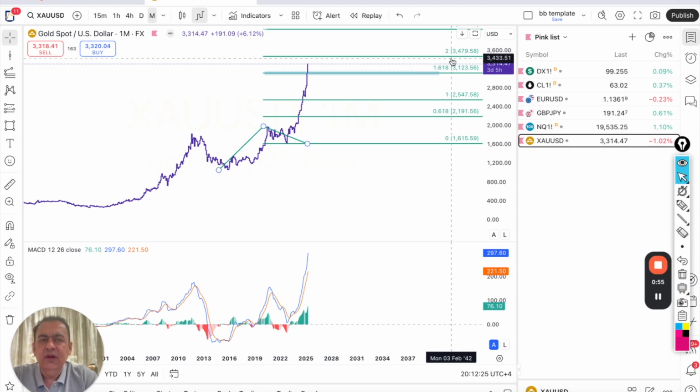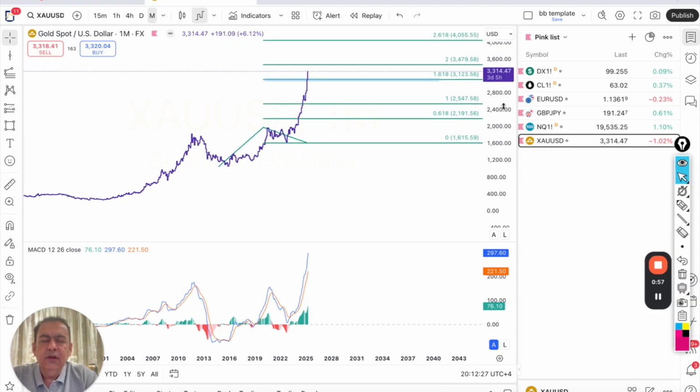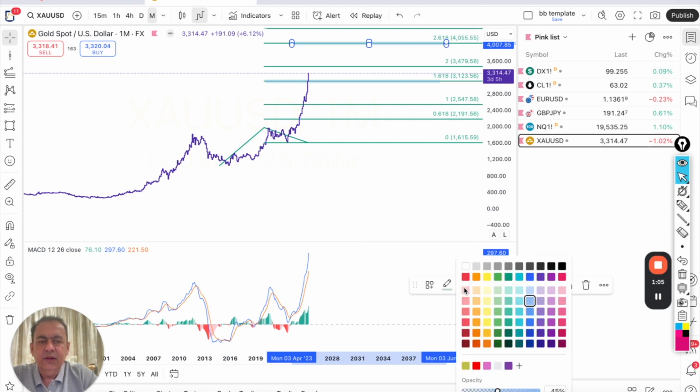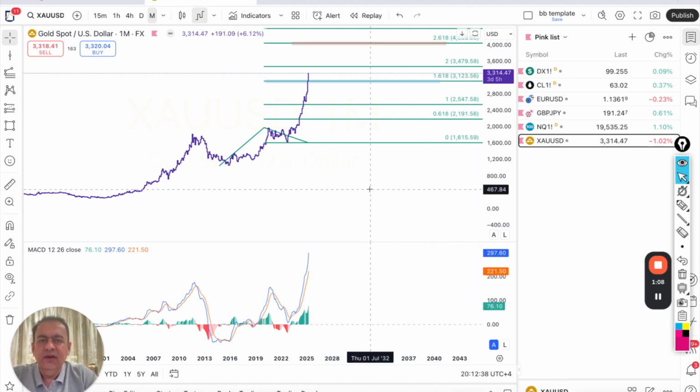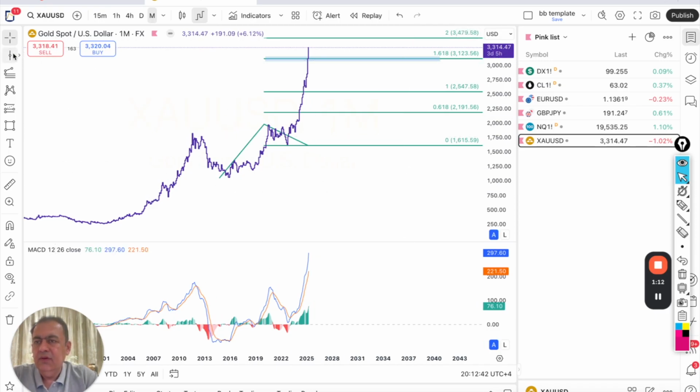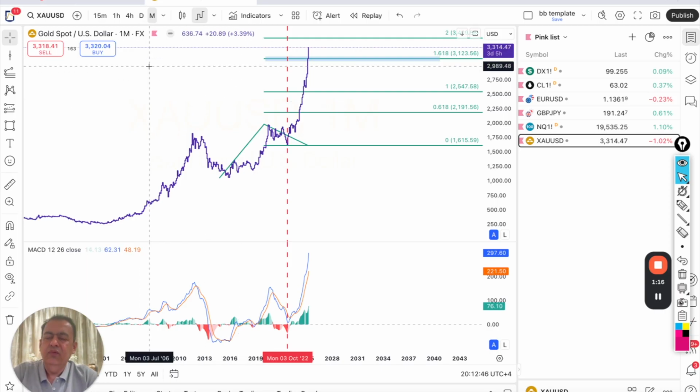Once 3479 is breached, then the next target on the basis of monthly frame is 4055. Now we need to add multiple fib extensions so that we get the magnet zone. So we will move to the next lower time frame. As per single fib lines, we have taken the levels. So I'm going to bring my vertical line on point C and move to weekly now.